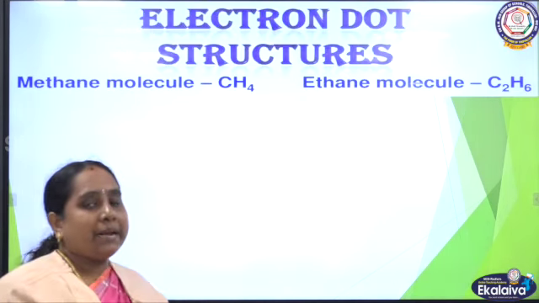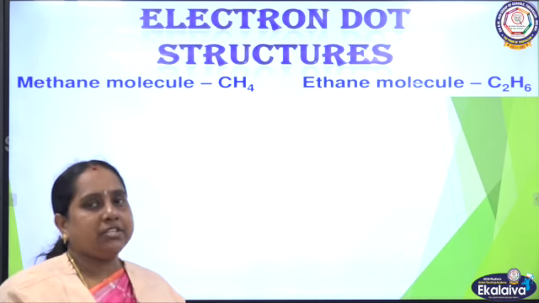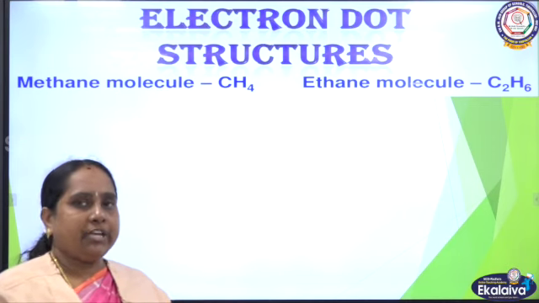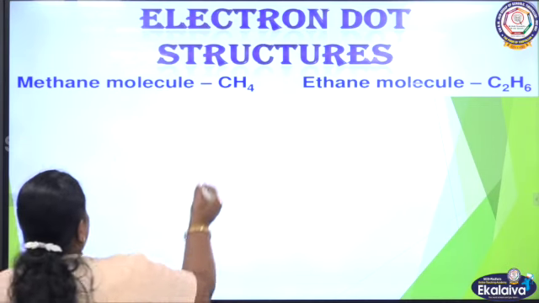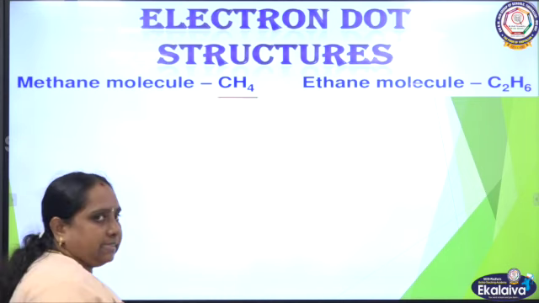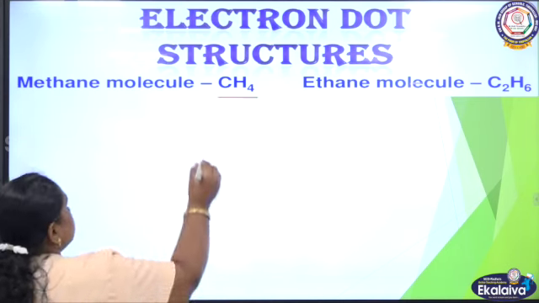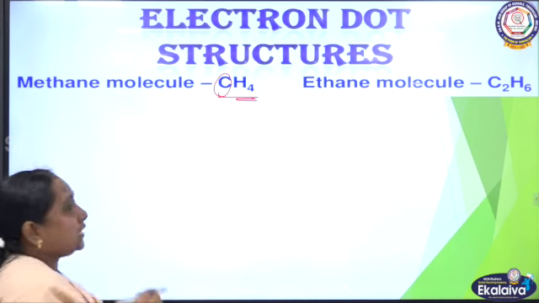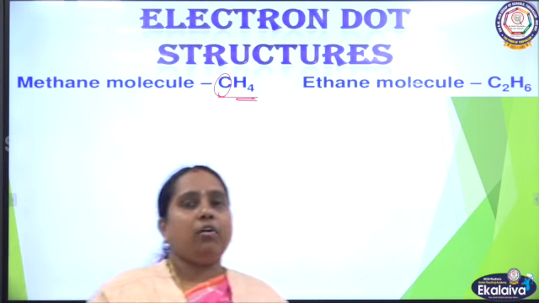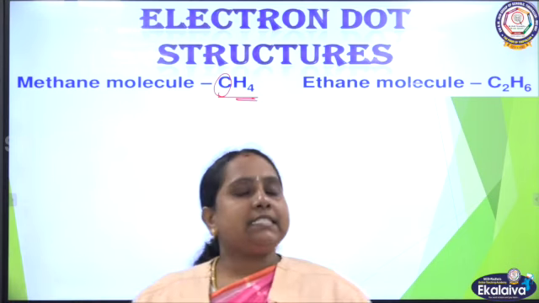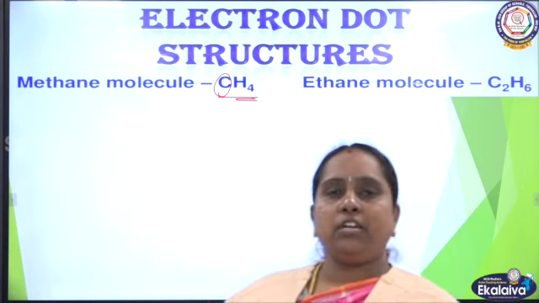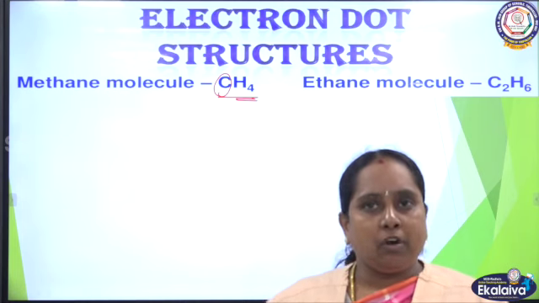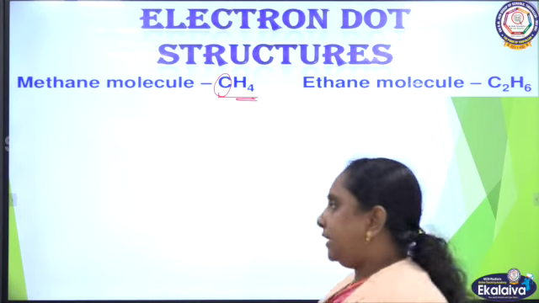Next, how do we represent the bonding nature of the hydrocarbons, that means how the electrons of carbon and hydrogen are shared among themselves? Let us check that. We have an example here, methane. In this methane, there is one carbon atom and 4 hydrogen atoms. The electron dot structure, which I have already introduced as the Lewis dot structure, is nothing but the valence shell electrons represented by some symbol. We can use any symbol, either a cross or a dot.